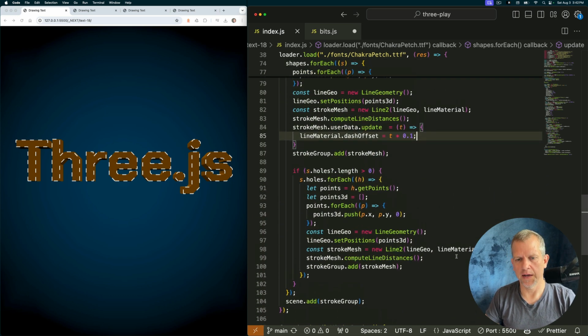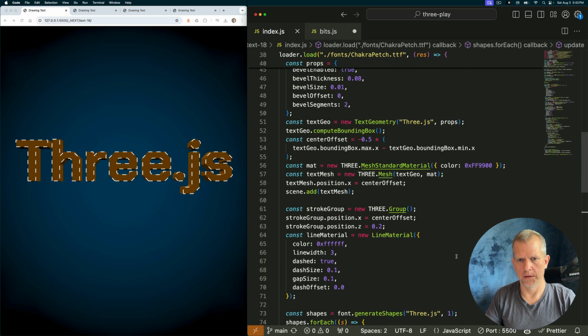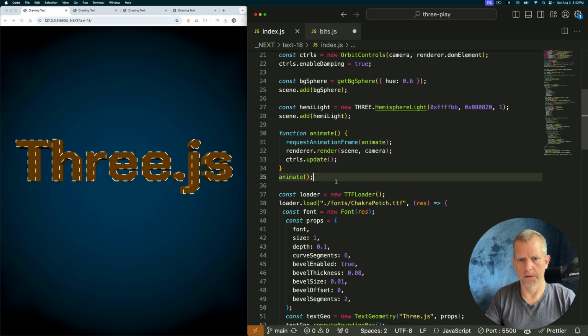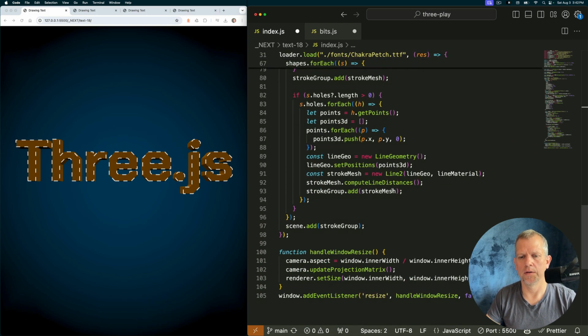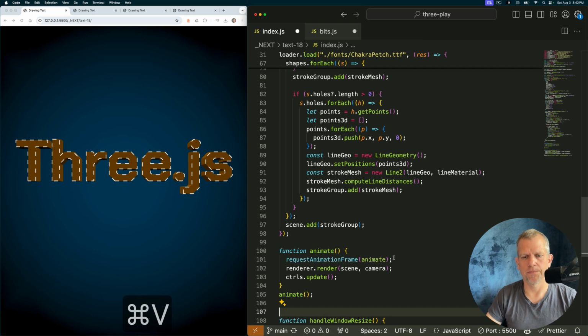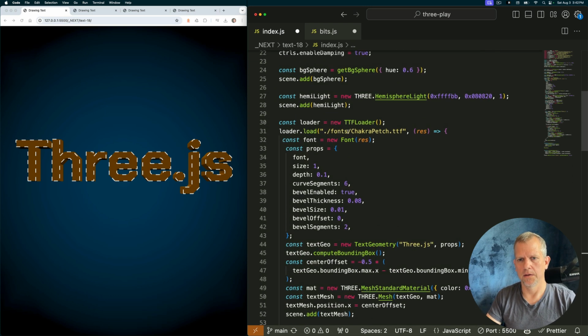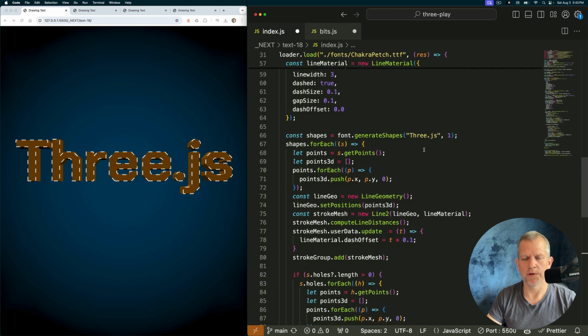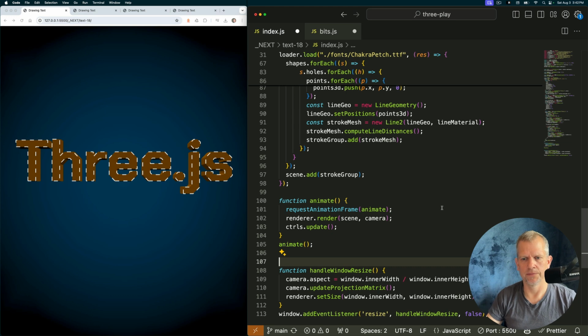Let's call in our animate method. Where is our animate method? Is it above? It is. It's above. It's up here. Why is it above? I like to keep it below all of this stuff here. I think that's the, oh, I know why it's above. Because all of this is in that load method. Ideally, we'd refactor this so it's more clear. This is just kind of rough and dirty.